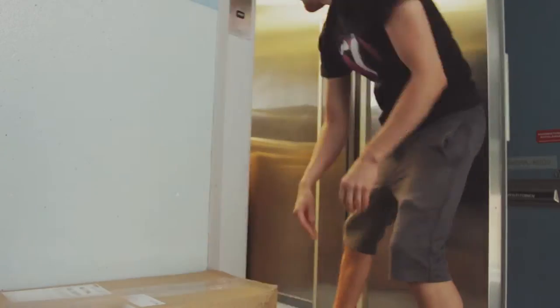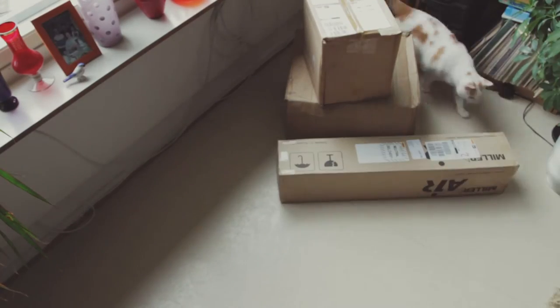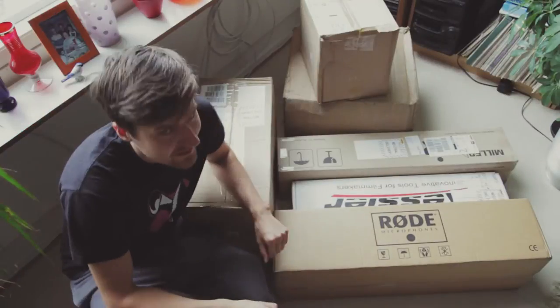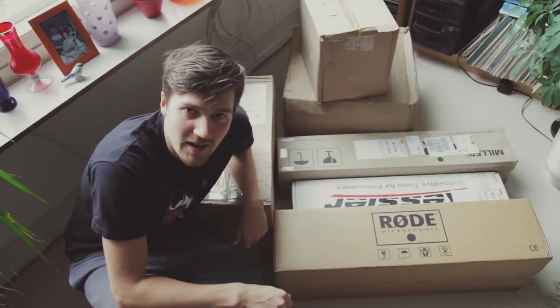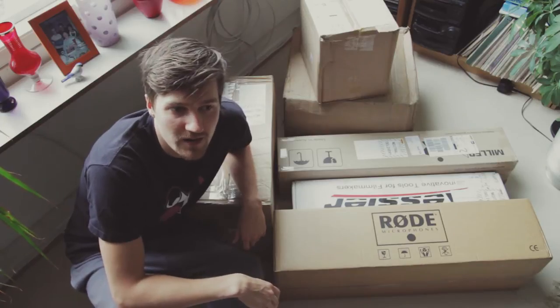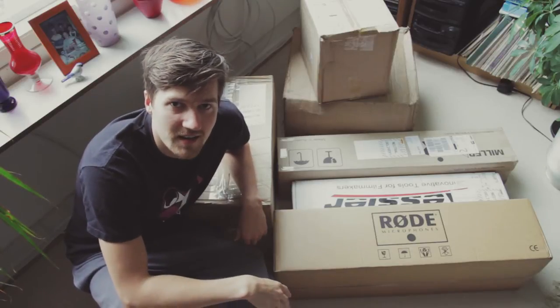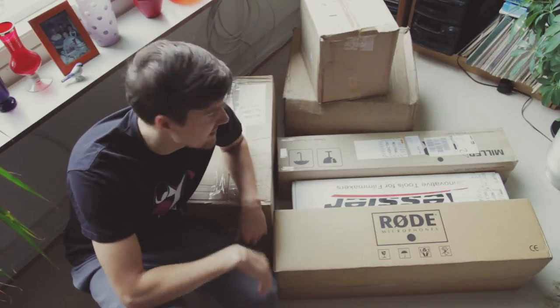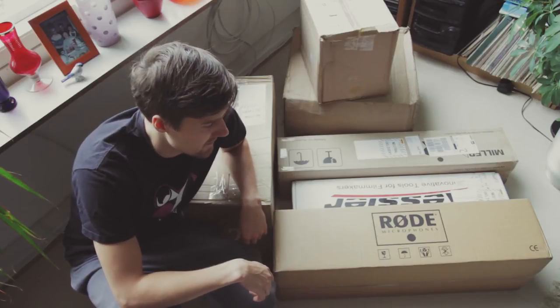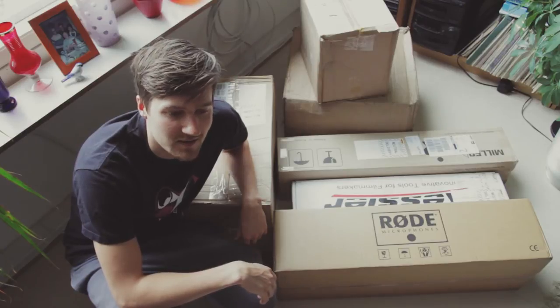Here I am stuffed with the packages. So I know that I'm still missing the Event Opal monitors, GoPro camera, and the Tether Tools stuff, so I'll be waiting on those for a later date. But for now, let's see what's inside the boxes, and later I'll be doing an unboxing video of every piece of equipment. So stay tuned.